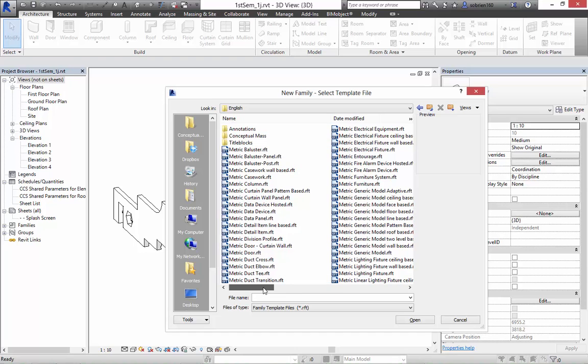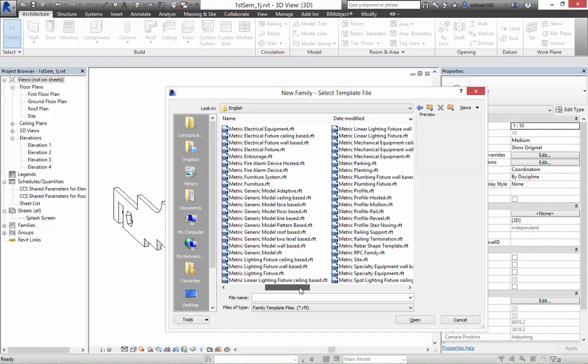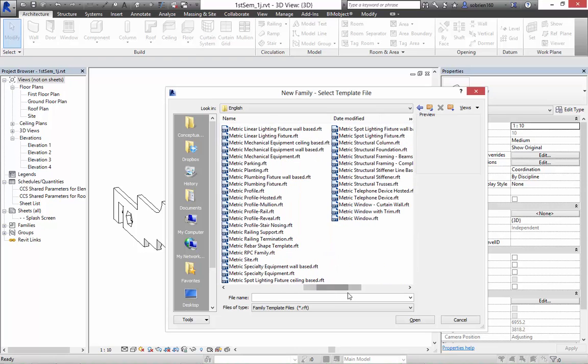So I'm just going to go down and find something that's called metric profile. Now these are all profiles that have been set up in order to make all these type of objects. So they're like little templates set up to make these type of objects that you can make yourself. But at the moment we're only going to talk about a metric profile in its basic form. Not a hosted one, not a mullion, not a rail or a reveal, just a basic metric profile, because that can be used for everything.